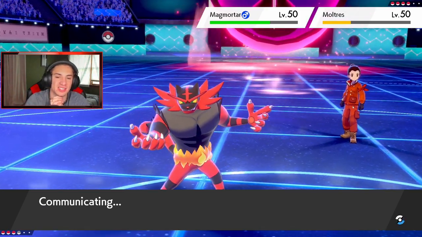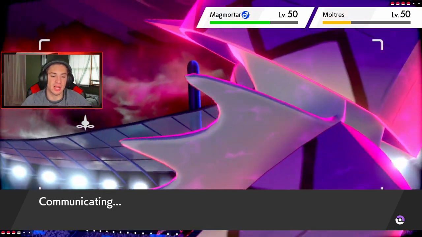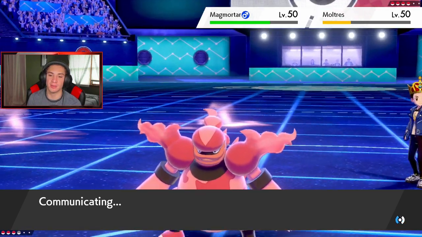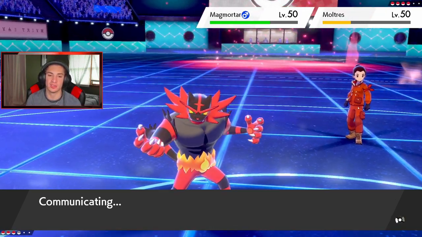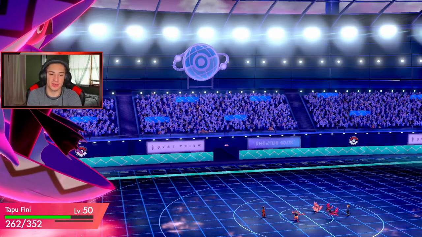I think that's a play. I think that's 100% the play. Let's see what happens here. The Moltres is going to go first. He might actually just take out my Incineroar. But if I get a Parting Shot, ooh, we'd be thriving. Hopefully he misses a Focus Blast soon. Okay, he's just going to go for the Air Slash. That's totally fine by me.